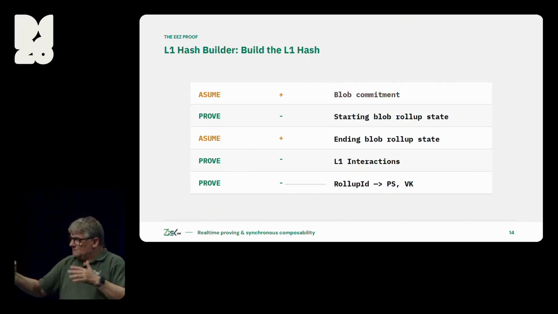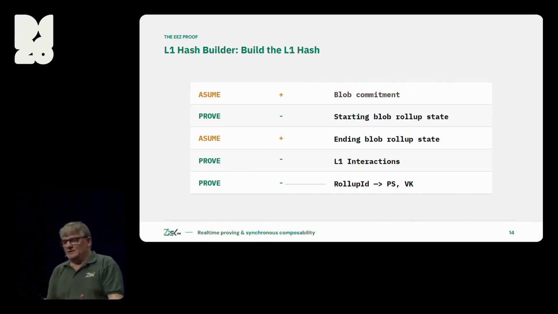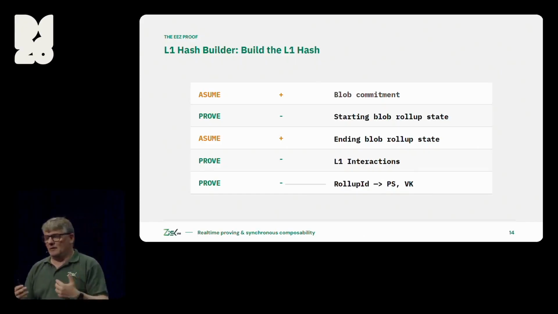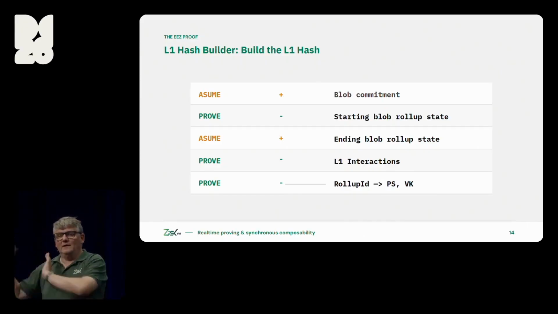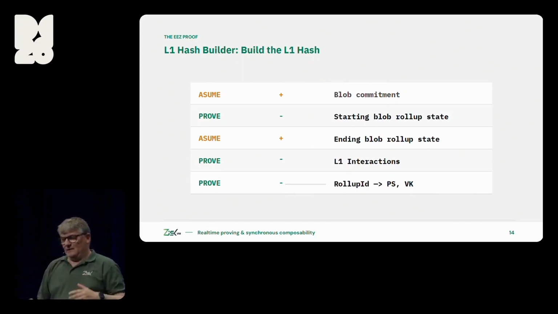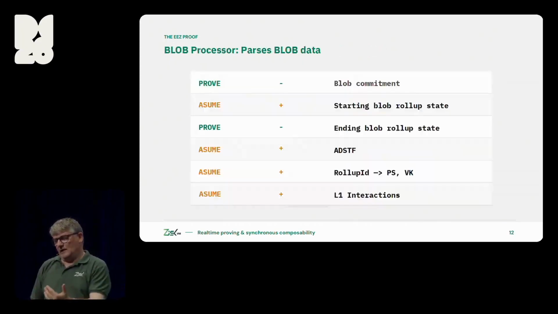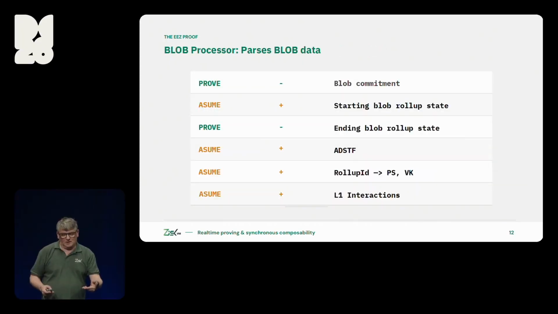So the rollups is keeping all the rollups, and this is very much the starting blob rollups. Again, this comes from the L1. So everything that's coming from L1, here I'm proving that in L1 there are some state transition functions. And then in the blobs, I'm assuming this is what I'm starting.